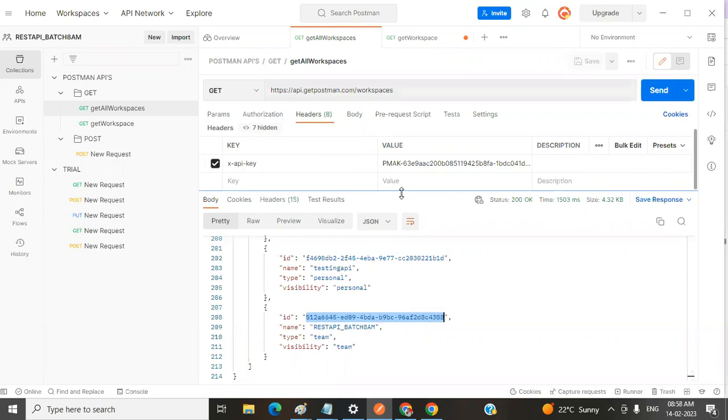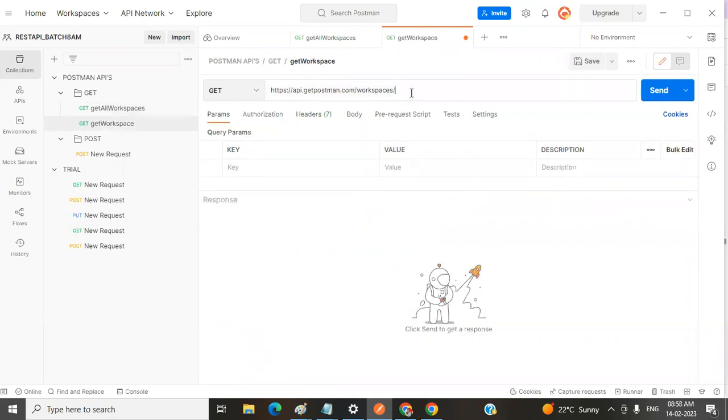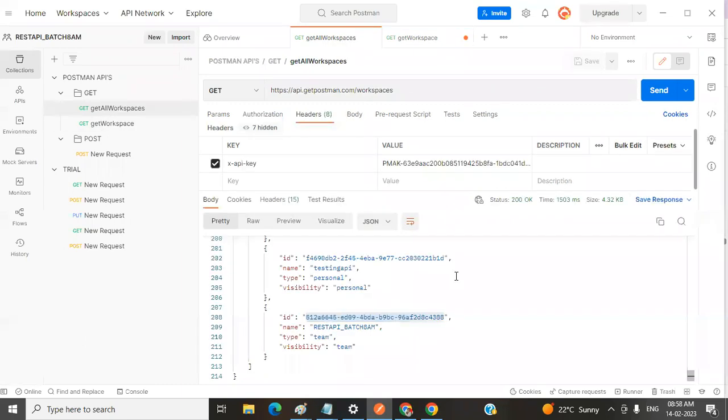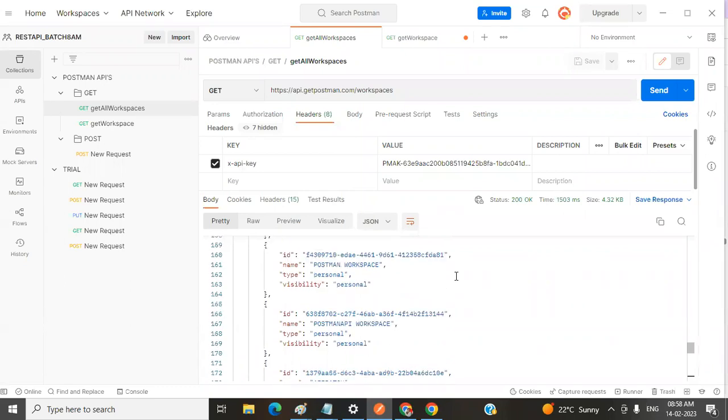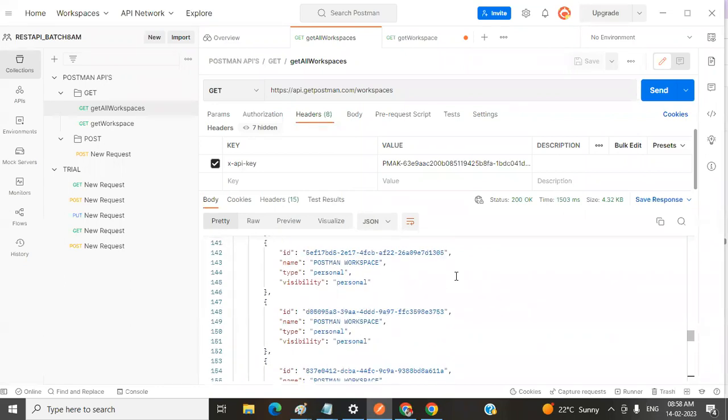So instead of that, why are they taking the ID alone to get the particular information? Because the ID is the only value which will be unique. Workspace name or team, obviously, those can have the same name. Yeah, very good. See, for each and every workspace, the ID is the only parameter that is giving us the unique value. Regarding name, type, and visibility, I already told you, they are not keeping any restriction for the name also.